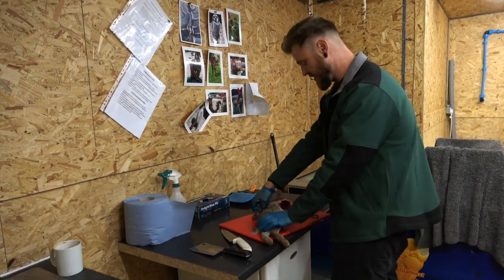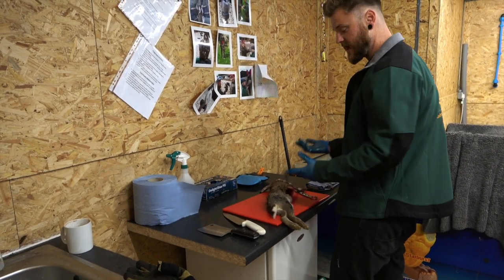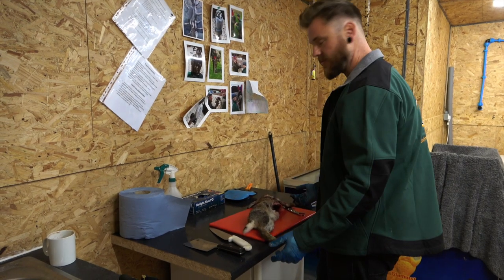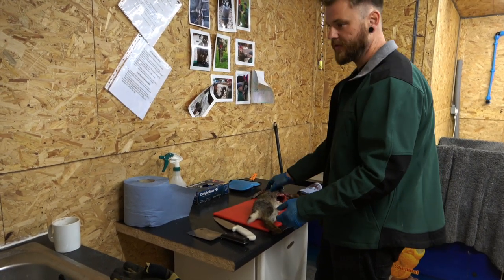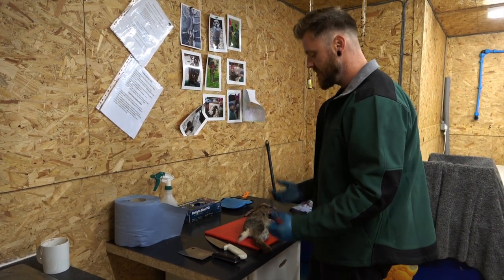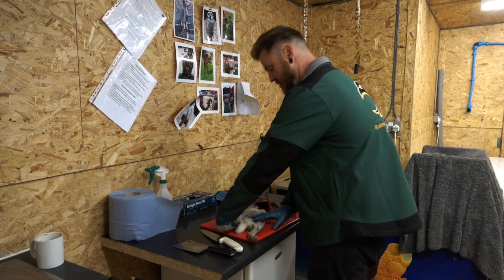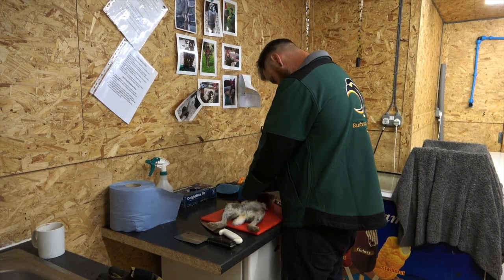So now, as soon as I hit this, it's a real rabbit. I mean, you can use fake rabbit lures as well, but I find when I'm doing three of them, it's just easier, because then they're not just squabbling over one tiny little bit of food on a fake lure or something. This way, it's the real thing. They get the meat straight away, and there's plenty of meat to share, because at this stage, we don't want them squabbling or anything like that.